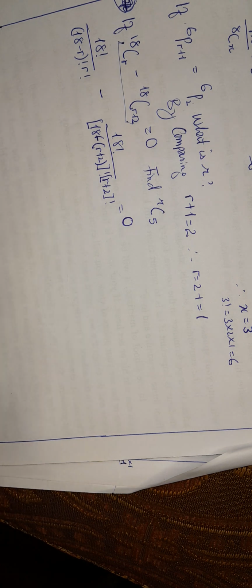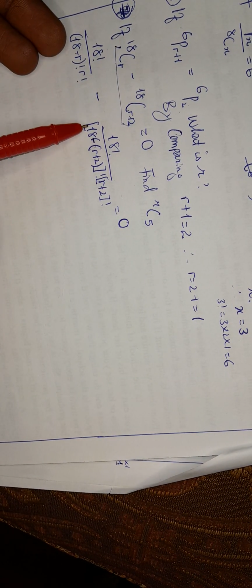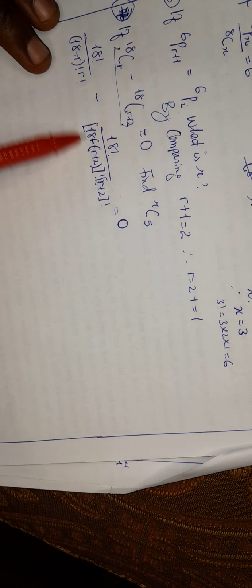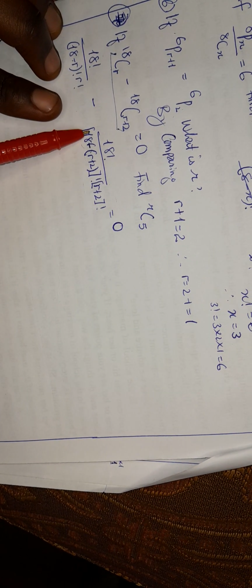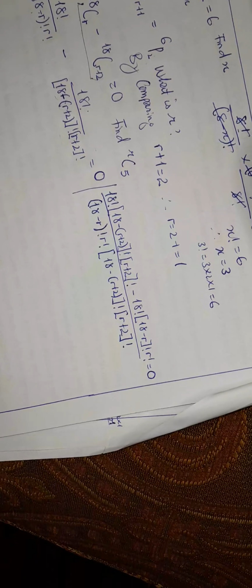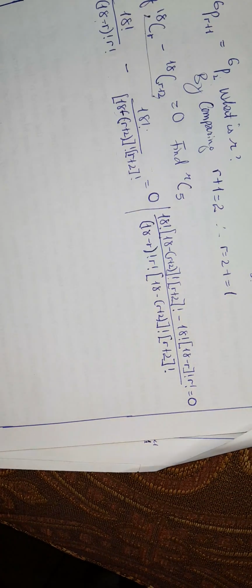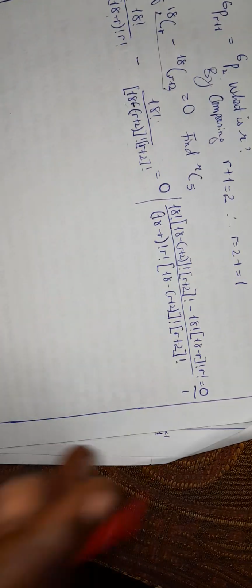So how do we solve this? Since we're dealing with fractions, I will just take the LCM, taking the LCM to be their product. It means everything here will be attached to this, and everything here will be attached to this. So this is what we're going to be having, the product as the LCM. And the good part is it's equal to 0.